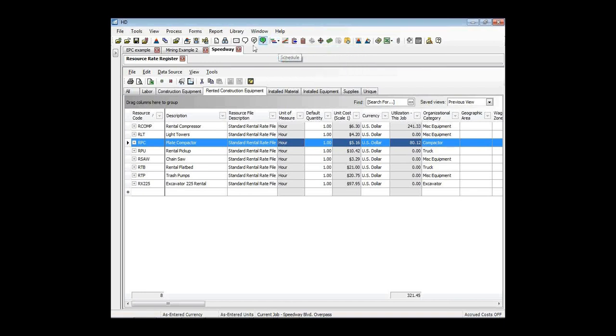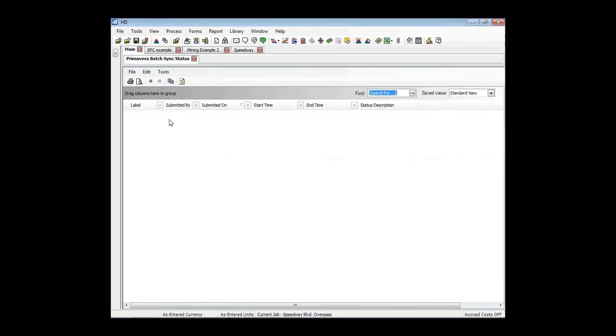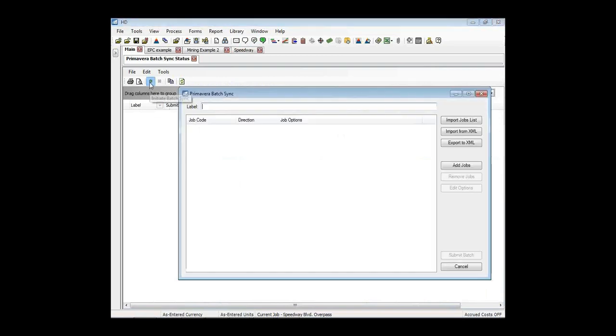What we now have the ability to do through the file menu is you can do a batch sync, and that's going to allow you to go in and create a list of projects and rules so that you can run them all at once. And so we could go in and create which jobs we want to be syncing with Primavera.